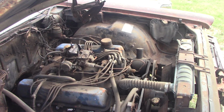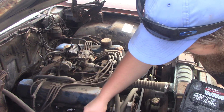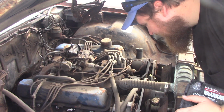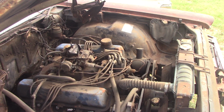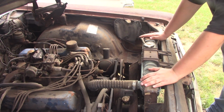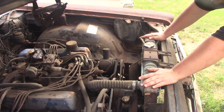All right, everybody. Got ourselves another car. I bought it last, what day did I buy it? Last Friday, I think. No, it was Memorial Day I bought this car.